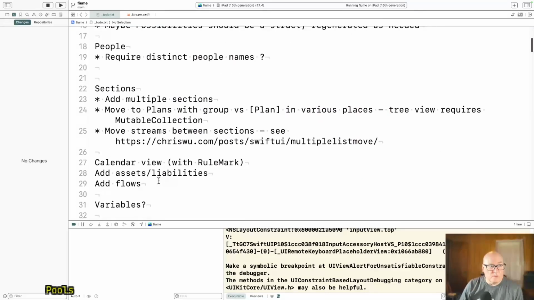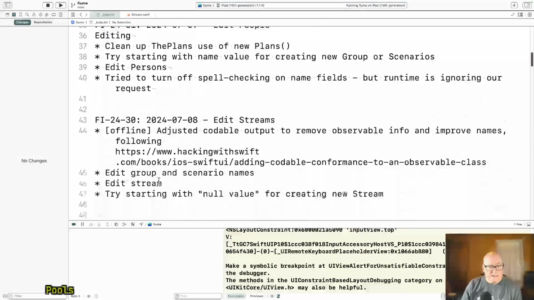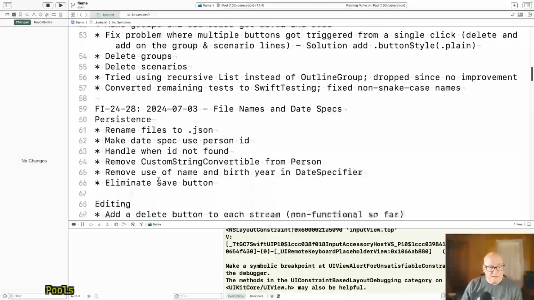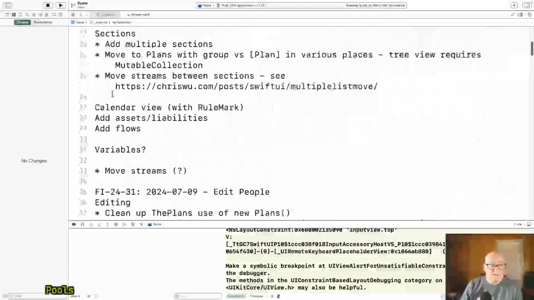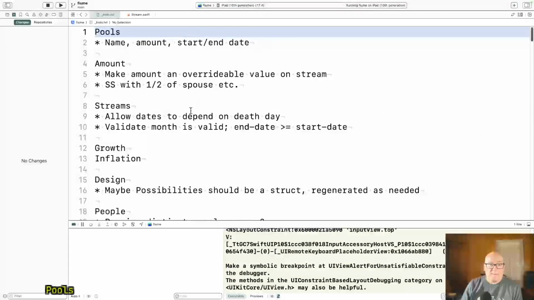Okay, so let's explore what we have to do to get it created in the UI, add it in, and then see what happens. The other thing is it's going to change plans, and that's going to change persistence.